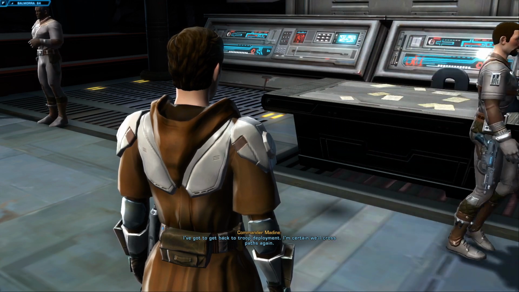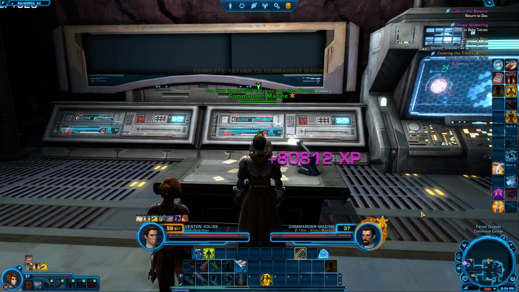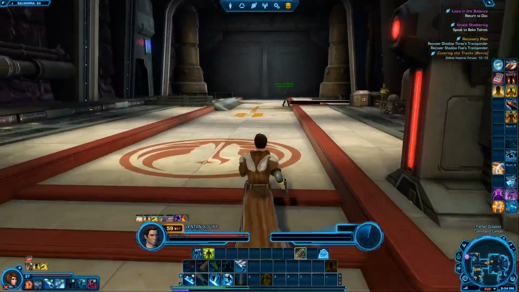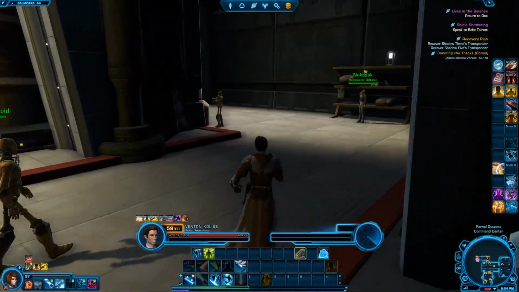Okay. It seems the Resistance want to actually take the fight to Sobrik City itself. Maybe even claim control of the spaceport, which would be a major boon to the Balmorrans who are fighting.